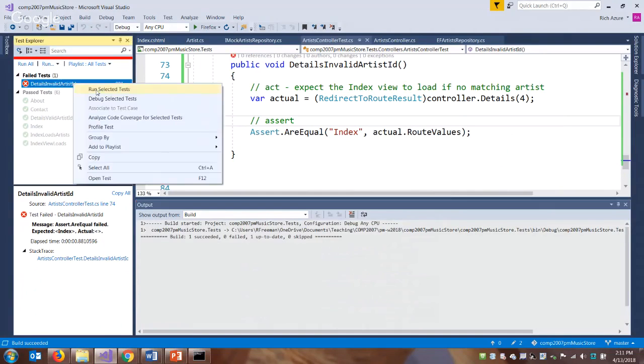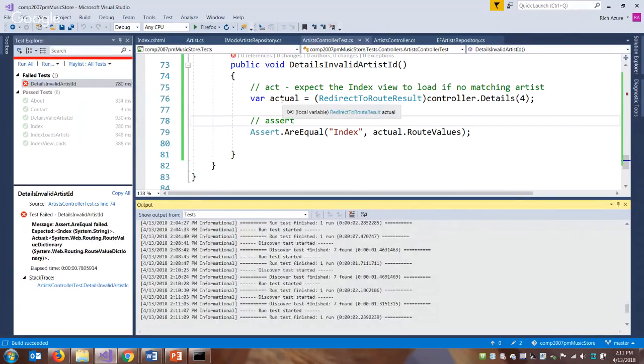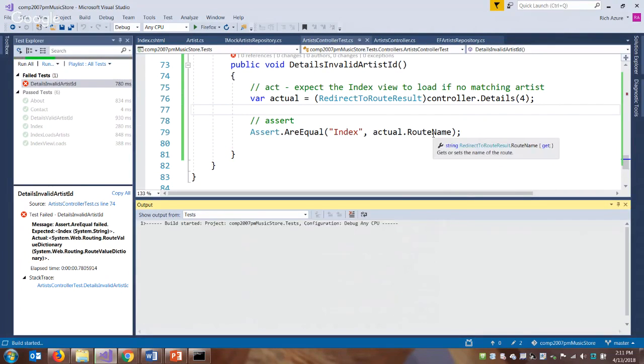We'll try again. No, okay. Whoops, actual dot route name. But notice it's empty, which is odd.